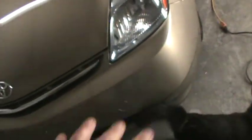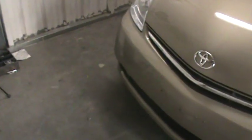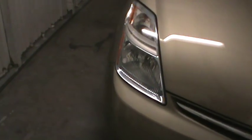Simple little fill the hole job turns into pulling this film off. Andrea missed that when she did the estimate, so we're just gonna have to go ahead and incorporate that into the repair. So I got the heat gun out, got the solder gun to fill the holes here when we get the film off, if that happens. And we'll see how it goes here.